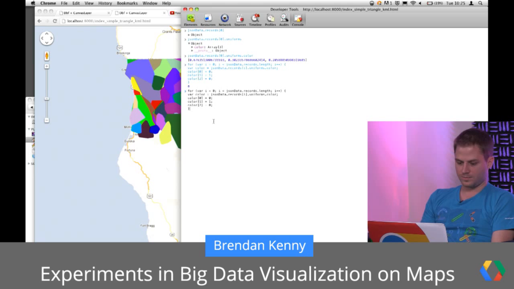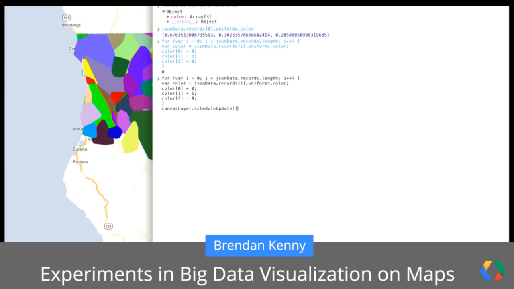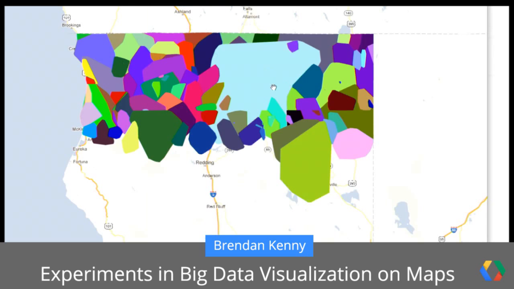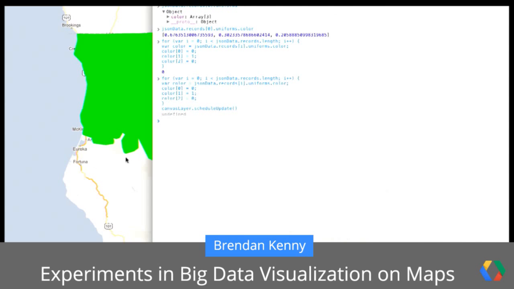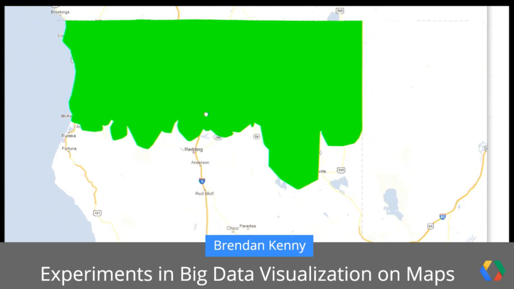I'm taking the color, turning them green, and then I need to call CanvasLayer schedule update. CanvasLayer by default doesn't redraw the screen every time. Right now I haven't moved the map at all, so there's no reason to redraw. I can call schedule update, and that will make it so.